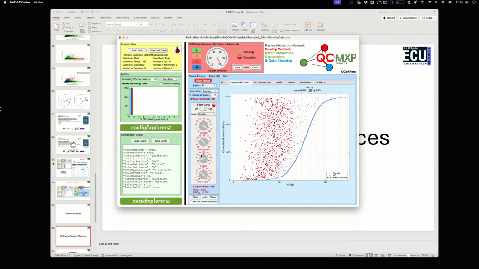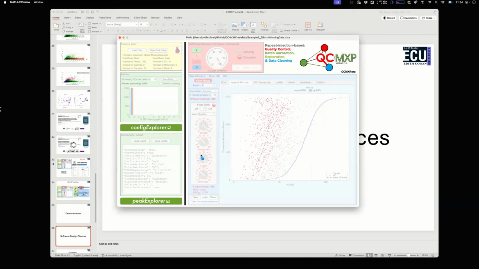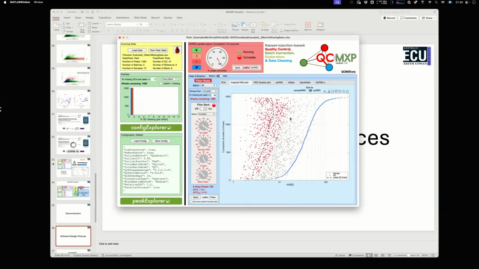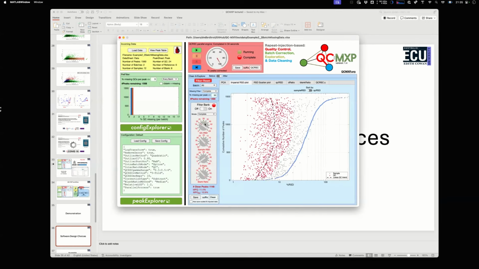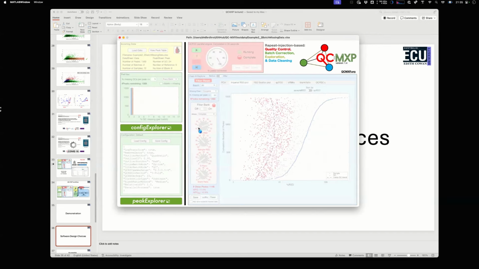Just to show you what happens if you really crank this up, you can see that the D ratio is creating this band of data where the idea is the distance between the QCs and that line is the variable that's shifting. So if we stick that back to something a bit more reasonable, then this pretty much draws a vertical line across the data set.